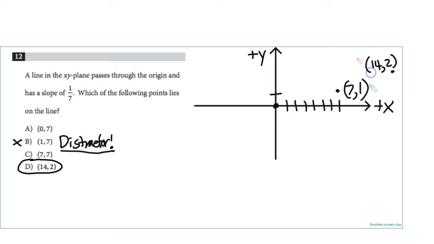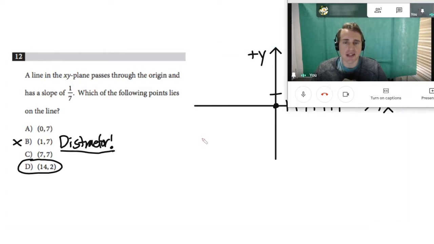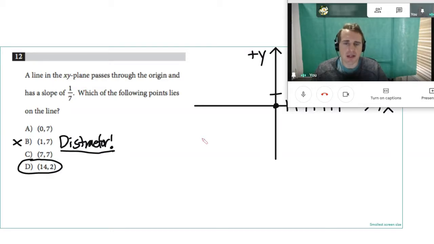In general, I always get the x and y mixed up. Like I know which is which. No, I understand what you mean, and just be careful on that. But the other thing I was going to briefly say is on the SAT exam, you're under a bit of time pressure. And since it's a timed exam, it's very common to make a mistake like choose choice B on this problem. So just be careful to not do that, because there are always going to be choices that are distractors. You understand what I mean? Yeah, I don't think they should make the SAT timed because some people do way worse when timed.